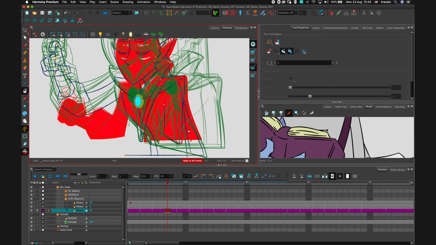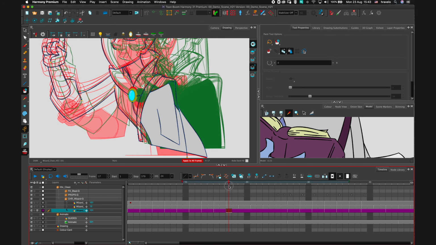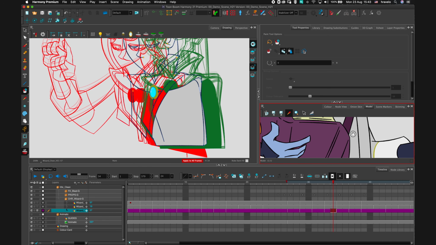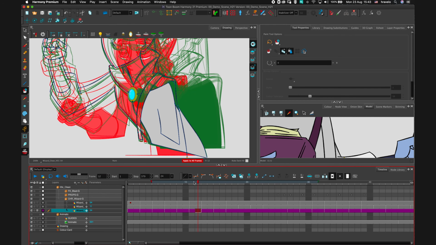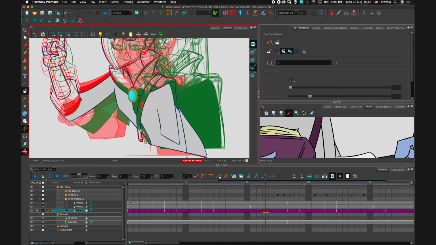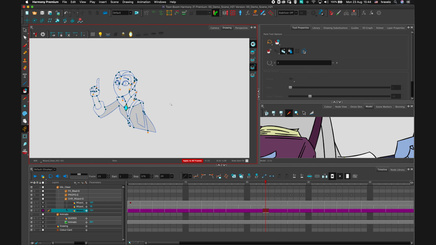So I just do that, and you'll see now that it has painted on multiple frames where I actually need it to be painted. And I can do the same, for example, for the arm, like this. And once again, I could come here and I could draw a line right through like this. And that will also fill multiple drawings at the same time. So that's super easy and super quick for me to draw and to paint with Toon Boom Harmony.